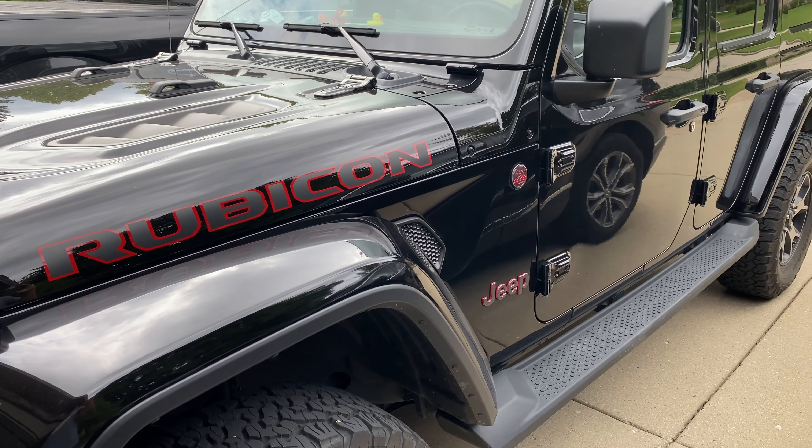The first thing we saw was the blistering on the door that isn't even related to the hinge. One of my wife's girlfriends said, 'Hey, your paint's rusting already.' I came out and looked and was like, holy cow. When we took it to the dealership, they were the ones that noticed all of the other bubbling happening on the hinges and said this is a common problem. I've been on jlwranglerforums.com — there are 160-something pages with people having this exact same issue.